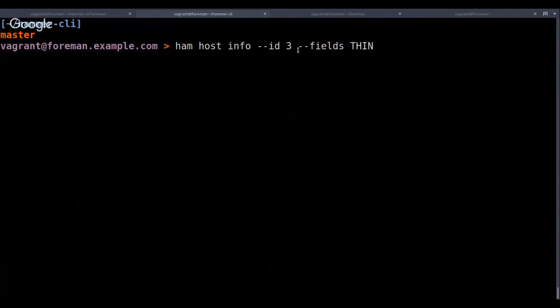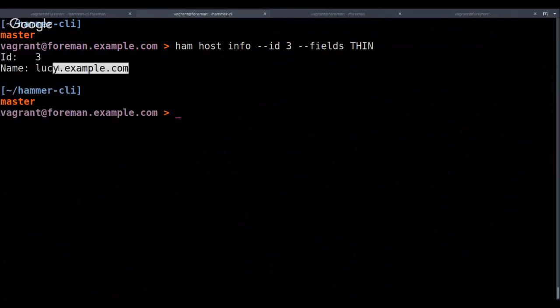One more thing: the field sets must be written in uppercase. Only ID and name. And I think that's it.